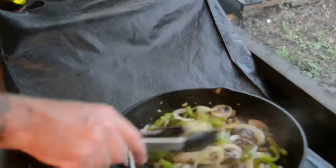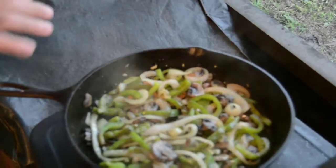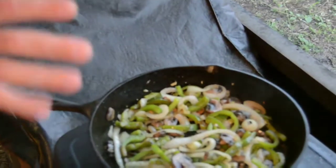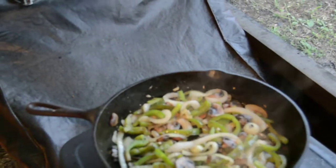Everything's looking really tasty there. I like to do this outside because cast iron doesn't smell up the house. So now we're going to hit it with a little bit of wine.